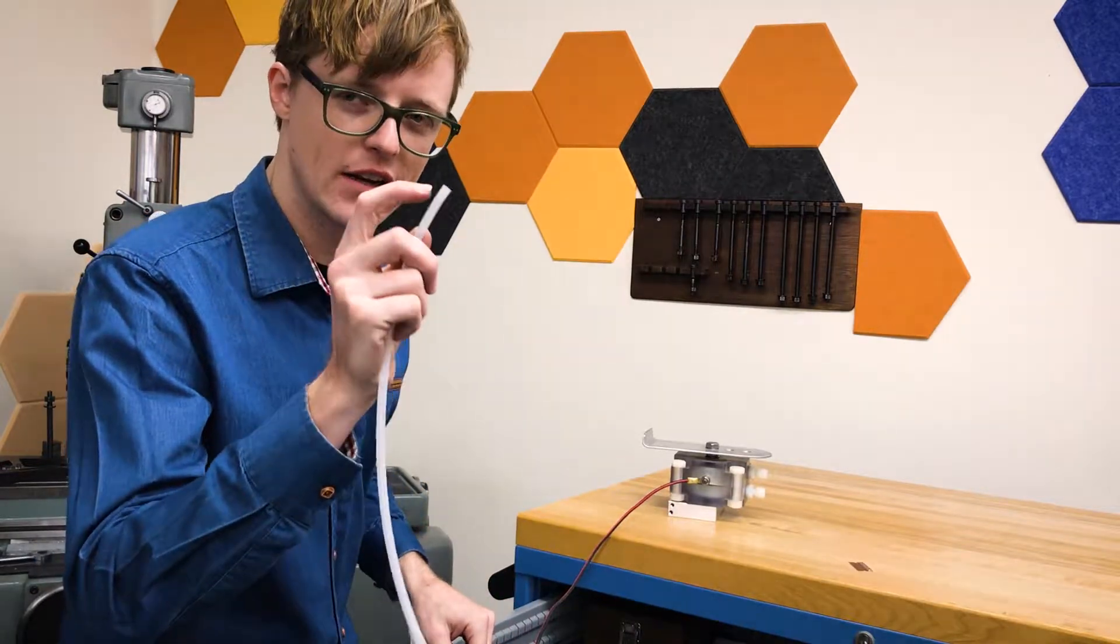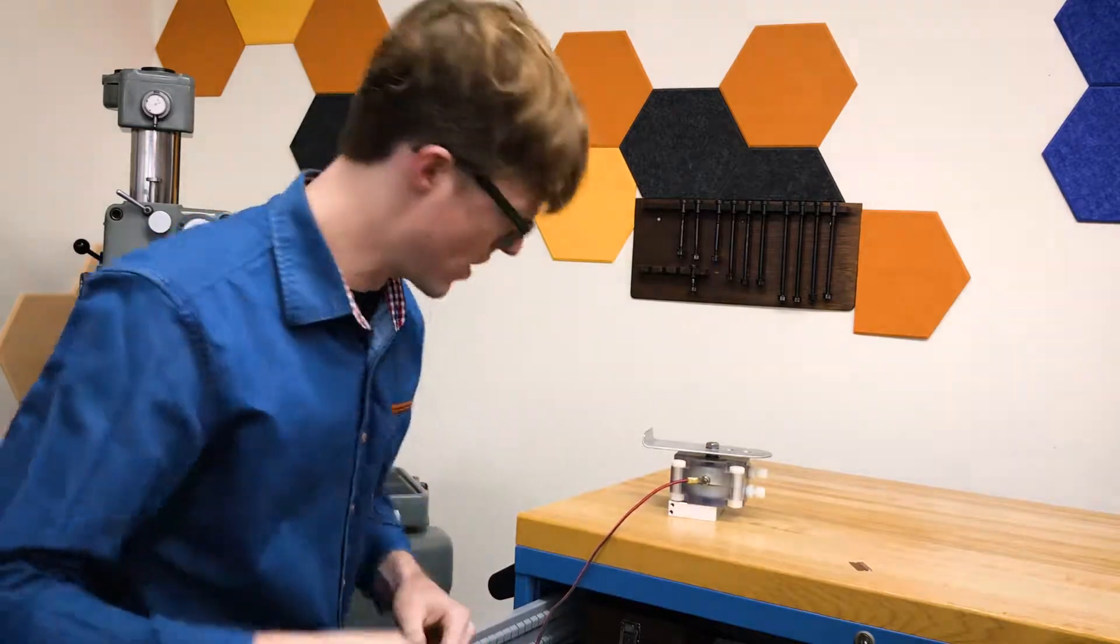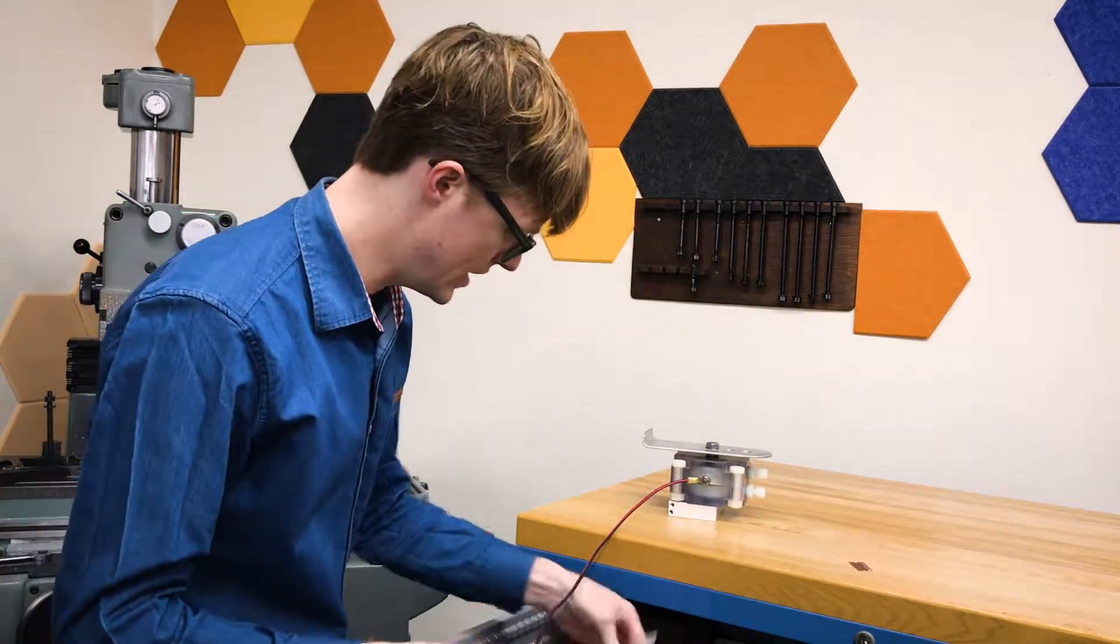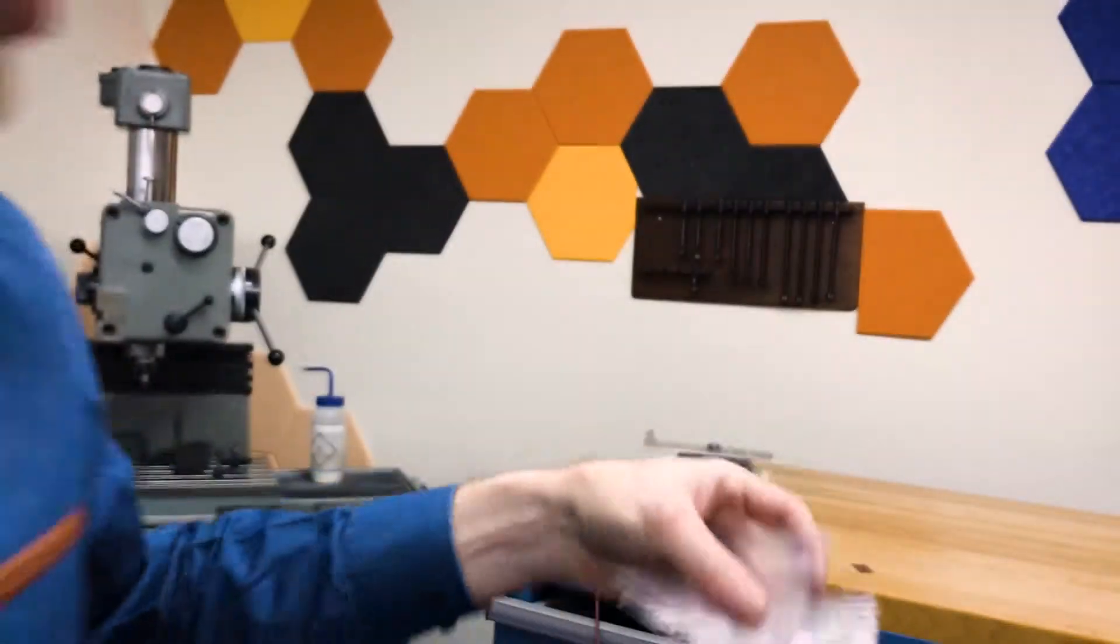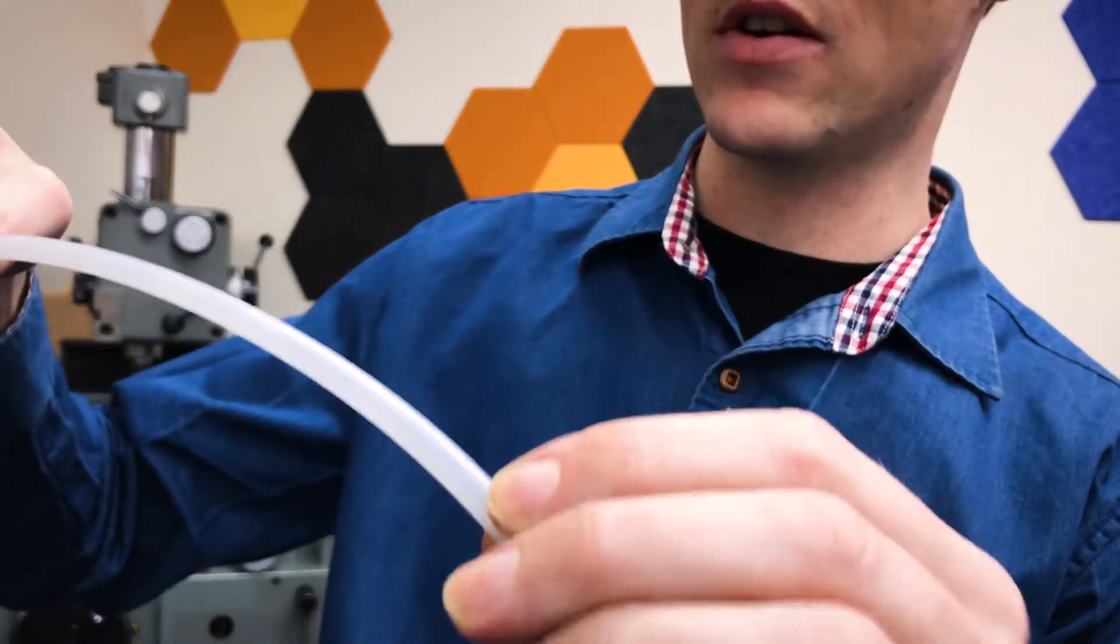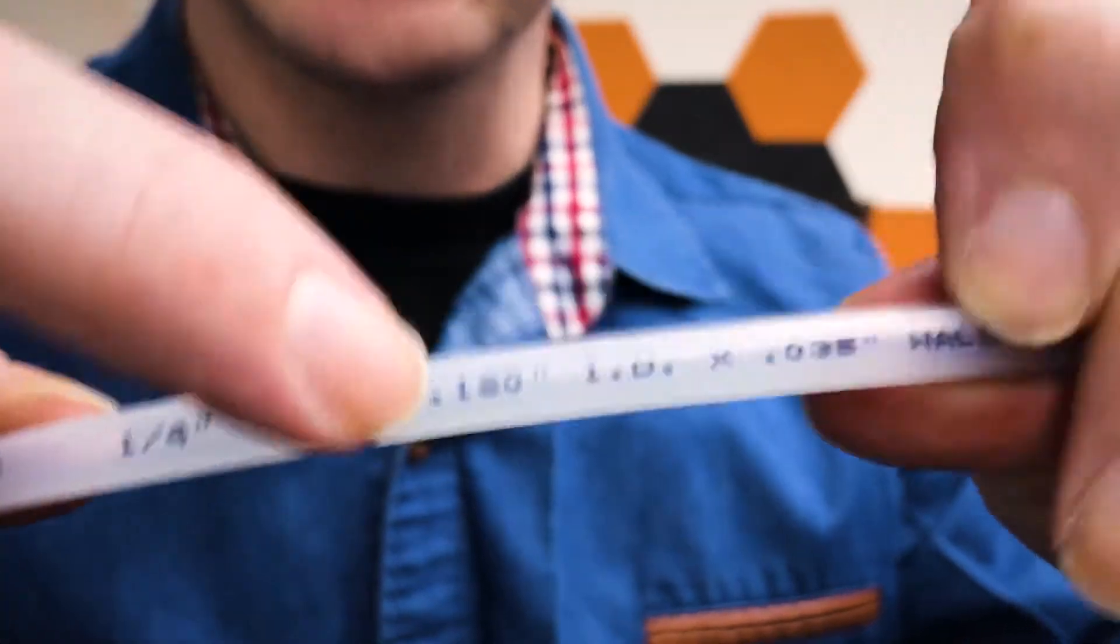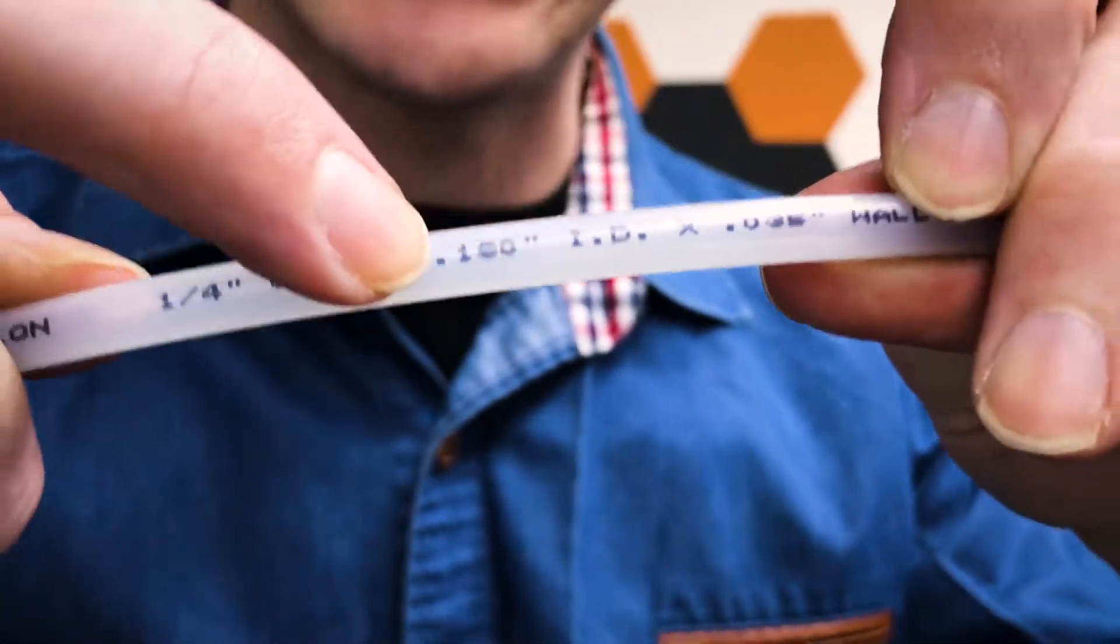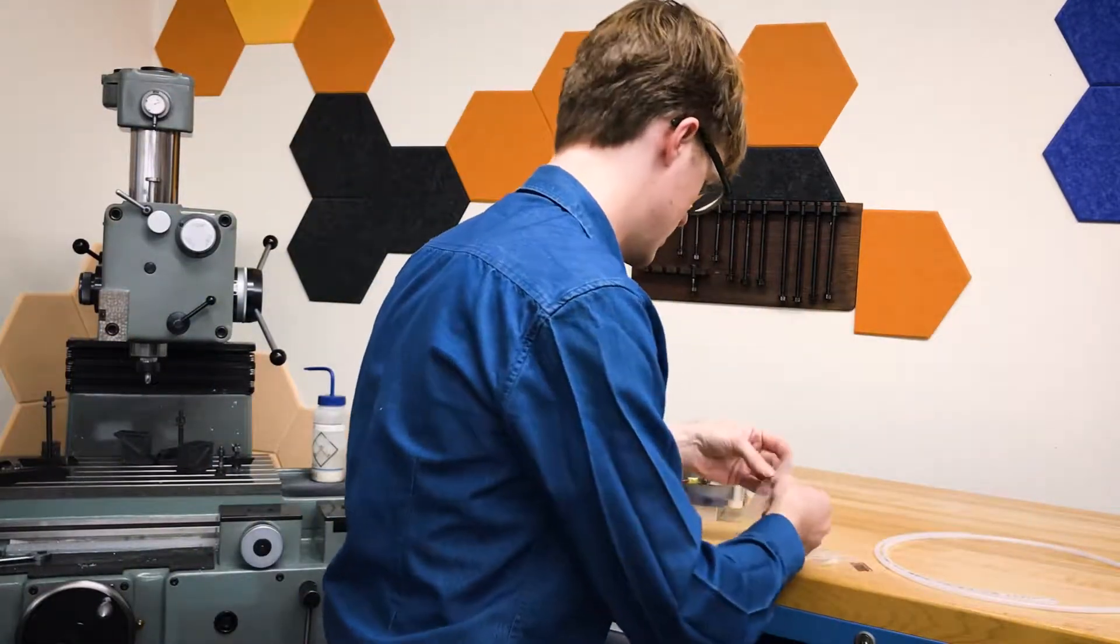Now to make sure that the Swagelok fitting doesn't crush this tubing and that the tubing can't pop out when I pressurize it, I need to use one of these barbed supports. Let's see, it should say what it is on here. Yeah, so it says quarter inch OD, 0.180 ID. So we're going to use a 0.180 barbed support to go on the inside.